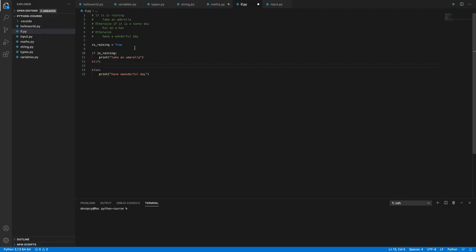We will declare another variable and say is sunny equals true, and say print put on a hat.